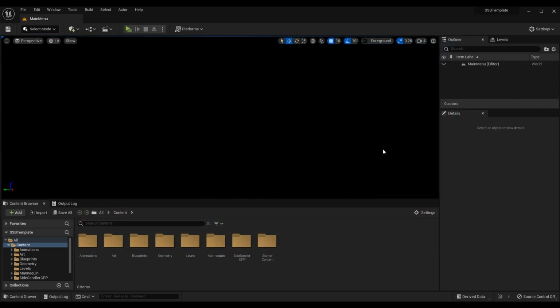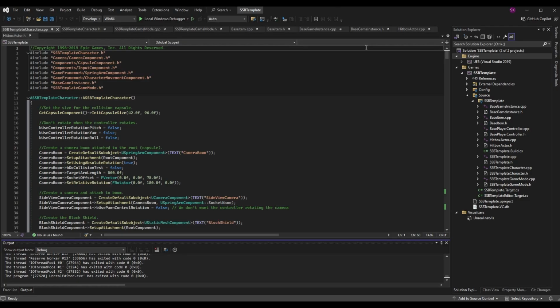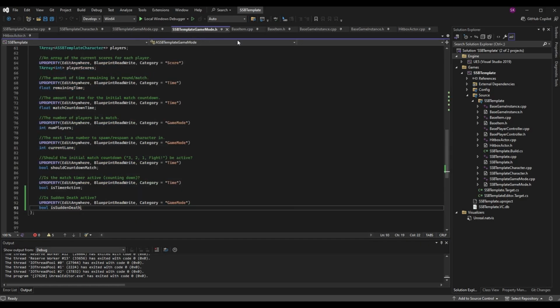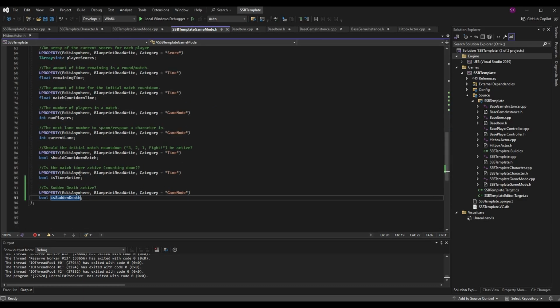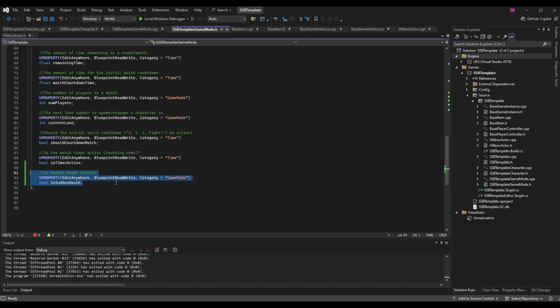So this is a code and blueprint tutorial series. We're going to start in the code today. I'm going to my Visual Studio, and specifically I'm going to my SSB template gamemode.h, or my base gamemode.h. In here I want to add a new variable today that I've called isSuddenDeath. So it's a boolean, it determines if Sudden Death is active or not.